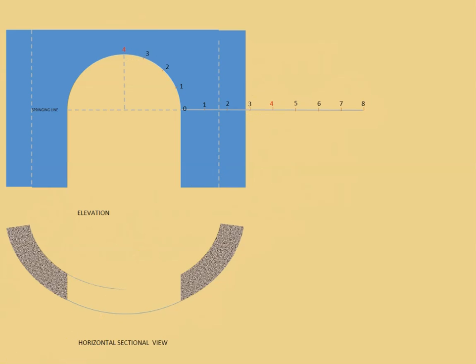So as I said, it's down here on the horizontal section that we're going to put it. So there it's coming up again. That's it coming up, and that's the first step to developing the true shape of that soffit on that curved wall archway. The next step is to drop lines from the elevation view from those divisions we made at the outset, coming down there, and you then see a horizontal line shooting across there. The first one is a red one.